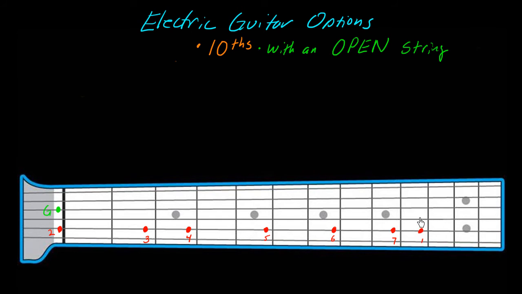1 is a major chord, so you're going to use the major pattern, which was those two. Then 7 is a minor chord. I'm going to do this backwards so we go down this way. 7 is a minor chord, so we would use the minor pattern, which was these two, like that. 6 is a minor, so you would use the same as 7, the minor pattern, like that. Now remember, all these will be played with this G string open. So you're playing this string, this string, and the open G. You do have to mute this string here, so you've got to figure out how to mute this, and you're only playing 3 strings at a time.